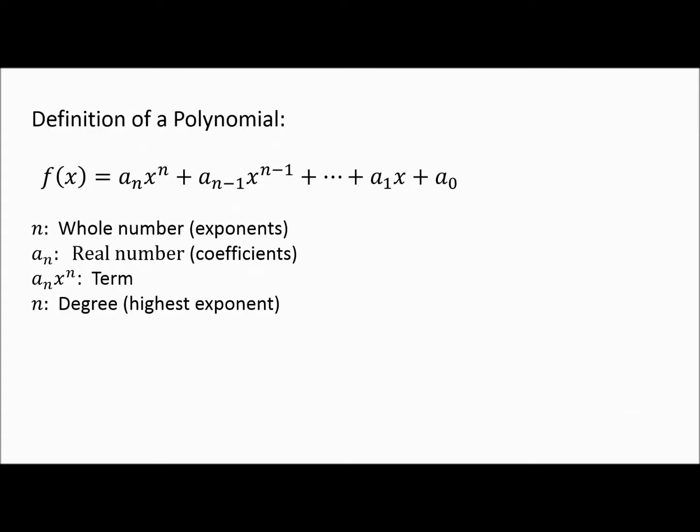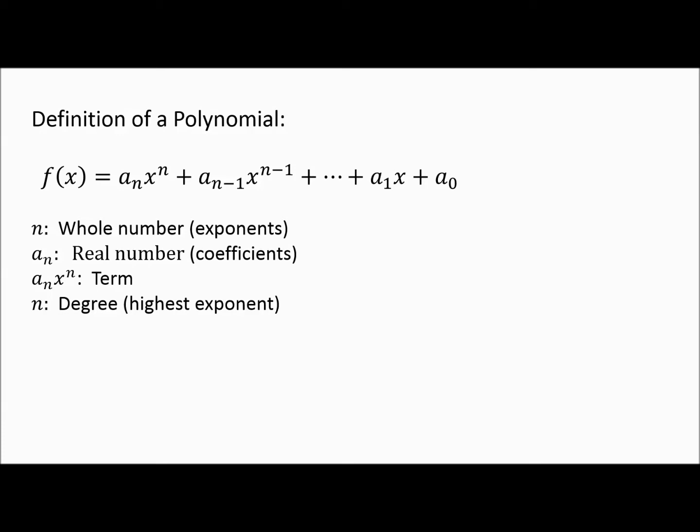In this video, we're going to spend some time talking about polynomials and end behavior. And the first thing I need to formally do is talk about the definition of a polynomial. So you'll see it there. f of x equals a sub n times x to the nth power plus a sub n minus 1 times x to the n minus 1 plus, and it keeps going in that fashion until you get to a1x plus a sub 0.